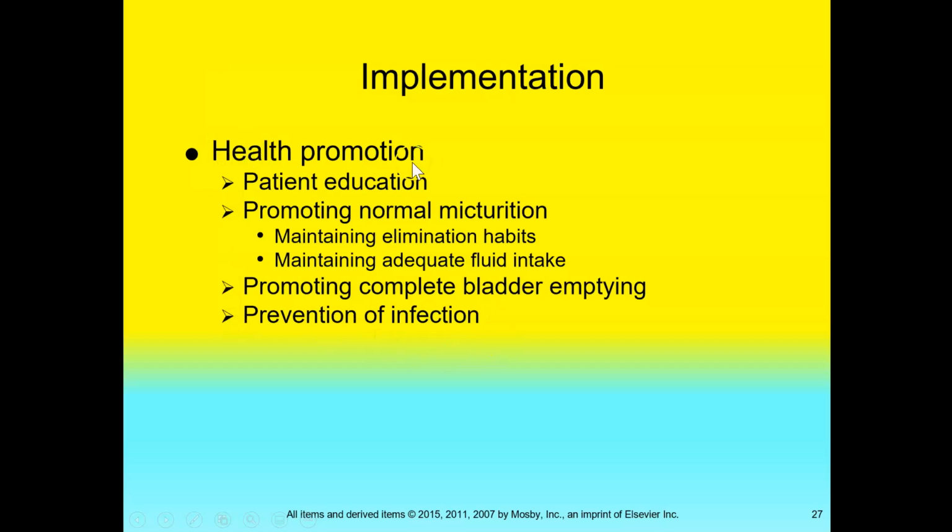So health promotion, you're going to do patient education. You want to maybe do elimination habits on her, like time toileting, make sure she has adequate fluid intake, and promote complete bladder emptying. You might want to use a little bladder scan, ultrasound on her to make sure that she's adequately emptying it. You want to prevent infection.